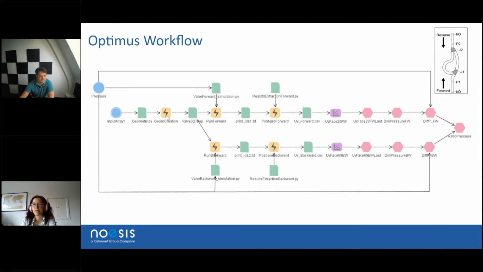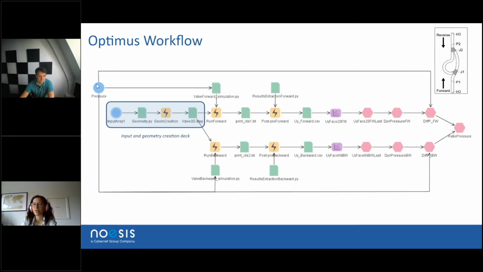Each Optimus experiment starts with the geometry creation using the FreeCAD macro. The inlet and outlet boundaries are parameterized based on the text of the CAD file, so the boundary conditions for the forward and reverse flow can easily be alternated in SimScale. So here the upper branch is for the simulation submission for the forward flow, and the lower branch is for the simulation submission into SimScale for the reverse flow.